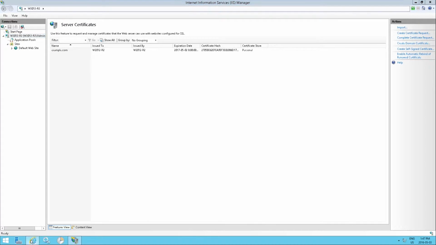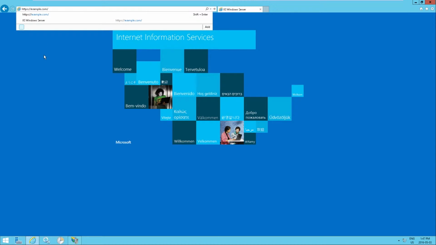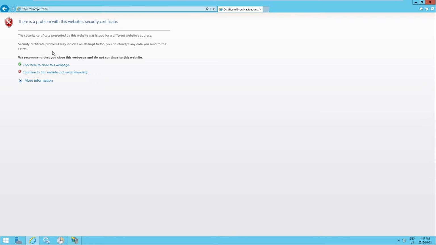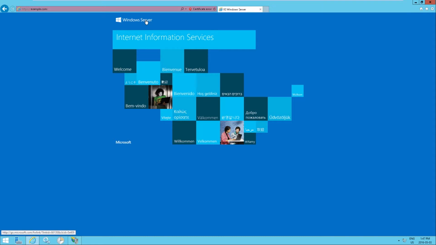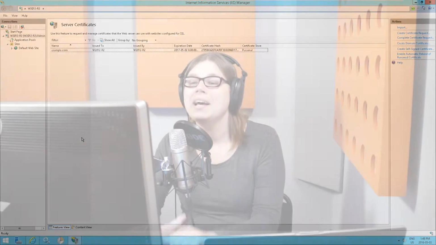And when I attempt to open the HTTPS example.com, this would normally show it directly, but because it is a self-signed certificate, I get this warning. So anyways, I have HTTPS example.com, which is showing the actual website. It's also showing me that there's a certificate error, again, self-signed certificate. At this point, because you've purchased the SSL certificate and we've installed it on the server and we've applied it to a binding, it means your website, your domain name is secured.